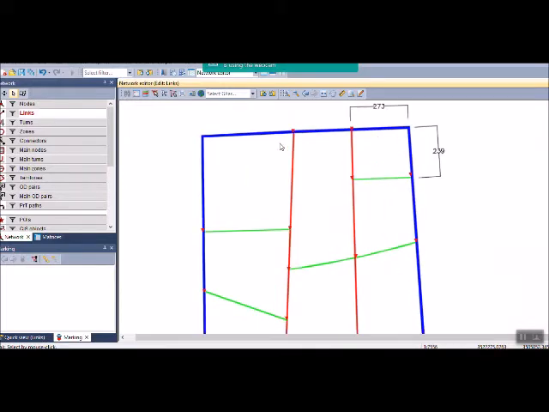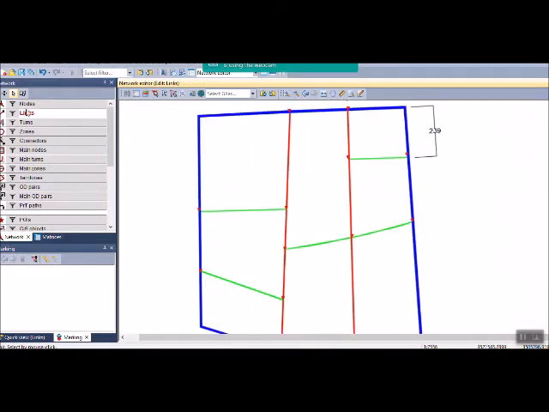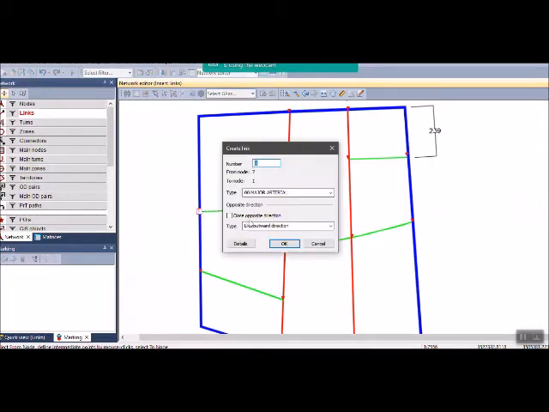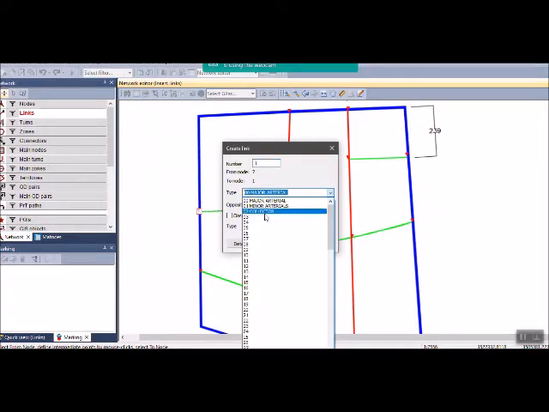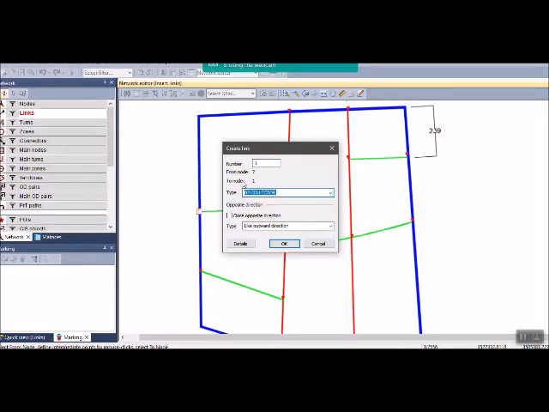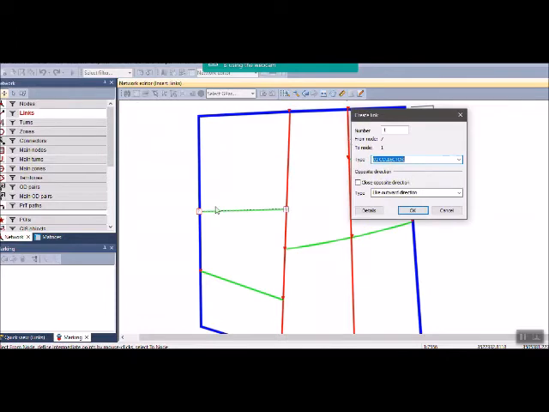Okay, I'm going to draw our links. Firstly, click the links plus icon, and I'm going, for example, to define the collectors first. So I'm going to draw from this node to this node. It's going to ask me which type this is. I'm choosing collector. This collector is 2 directions, which is a two-way street or road.